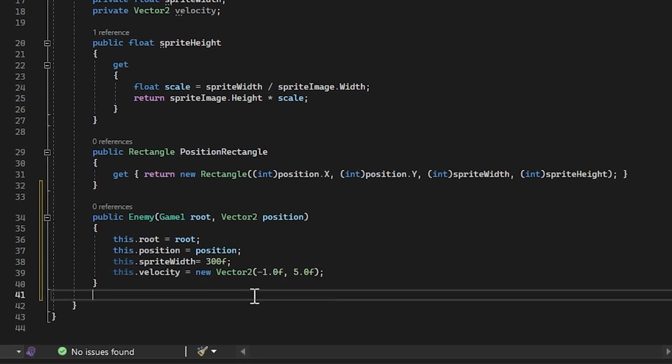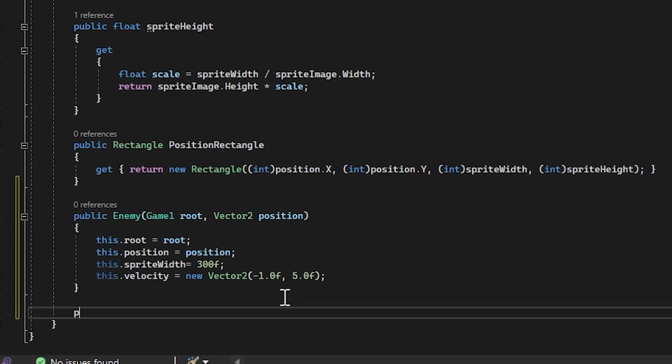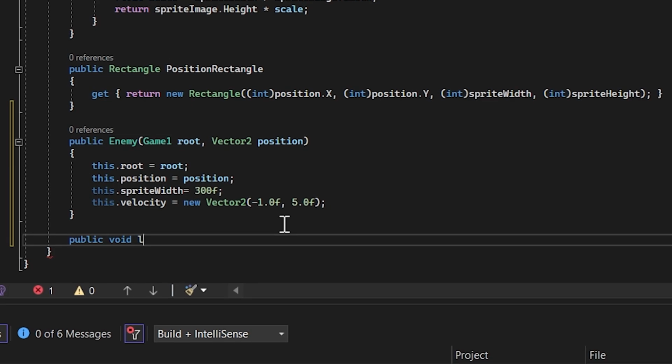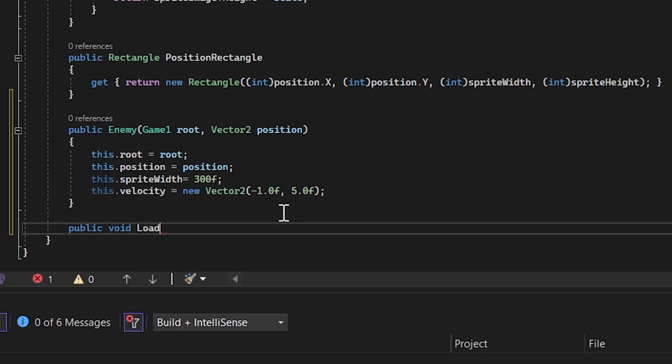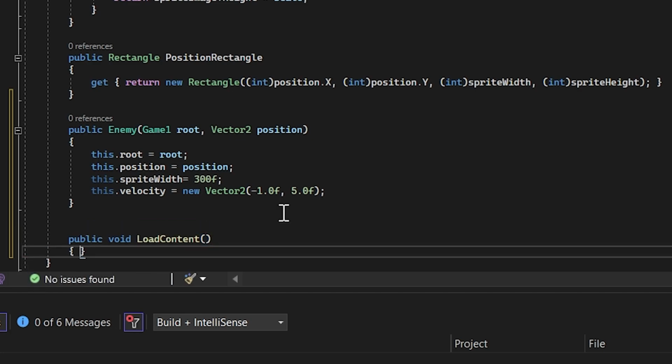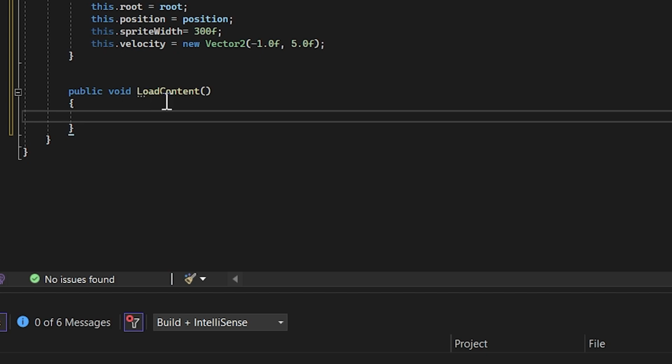Next up, below all this, we'll put the public void LoadContent, and we'll put on brackets, and in here we'll load the actual image for the enemy.